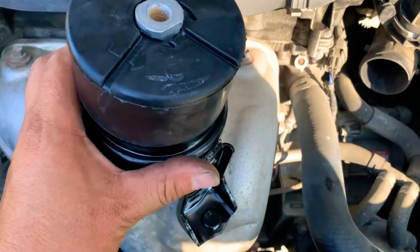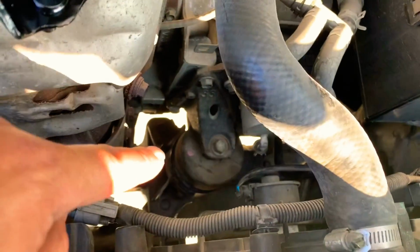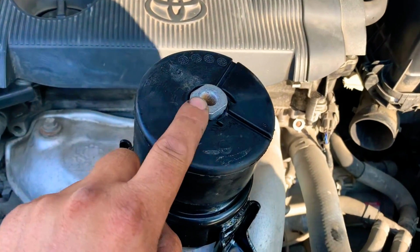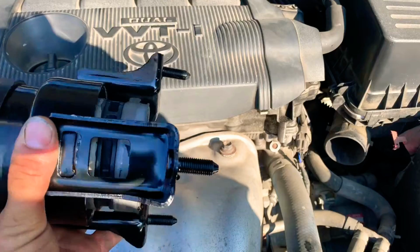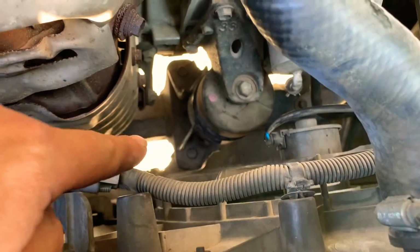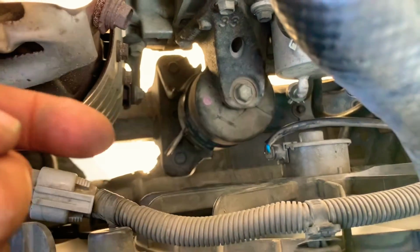So this is the motor mount that we're replacing right in the front. That's the one, and this is the brand new one. And as you can see, there's a bolt, and on the bottom there's 3 nuts that hold it down towards the frame. So we gotta get access through the bottom, and for that we gotta remove the plastics, the dust, and the splash guards on the bottom to get access to remove the nuts.